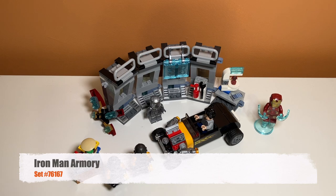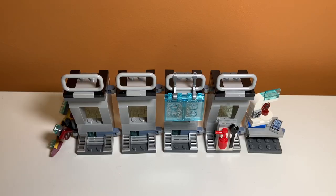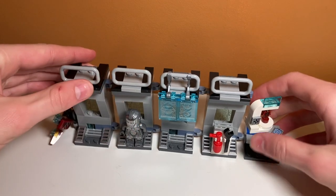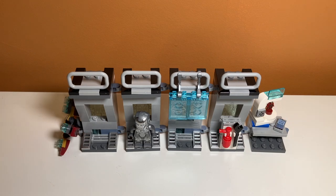Here is what the completed set looks like, and I think it looks pretty good. That car build in the front looks pretty wimpy, and we'll get into that later — it's one of the first things I noticed. I really don't like the car build. It does come with five different minifigures, which is really great for a $30 set. Taking a look at the Hall of Armor section, it does include the feature of being able to lay Iron Man suits out and display them from all the different compartments.